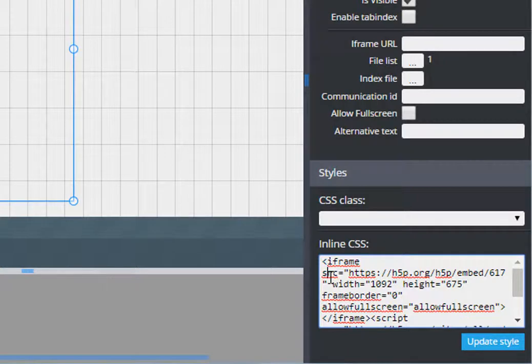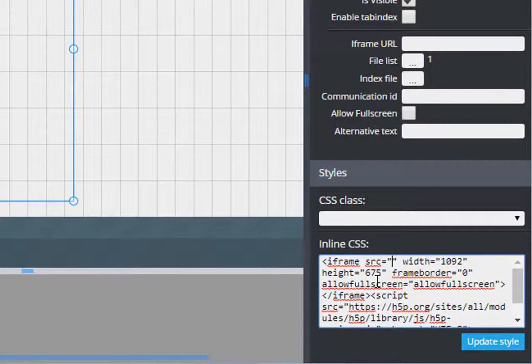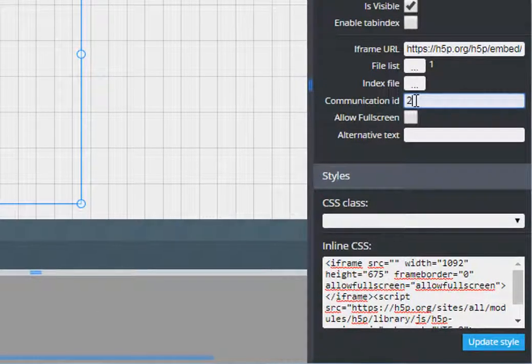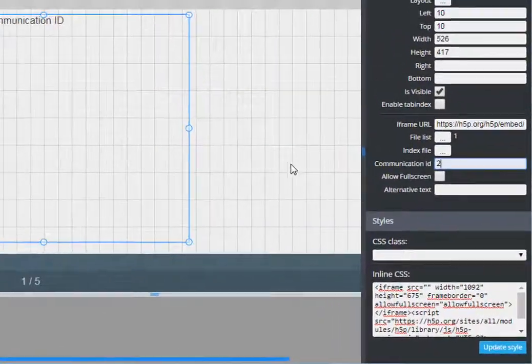The SRC stands for source, so whatever is within the double quotes without including the double quotes. So this is the URL that we need. So I will just cut that from there and put it in the iframe URL. And then I need to use a different communication ID. So in this case, I will use 2.